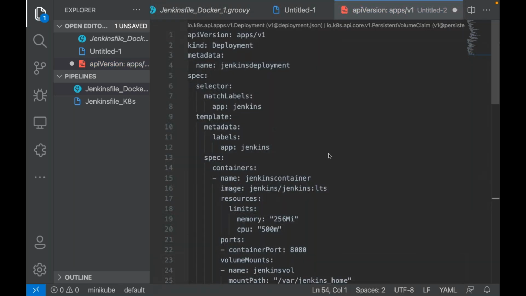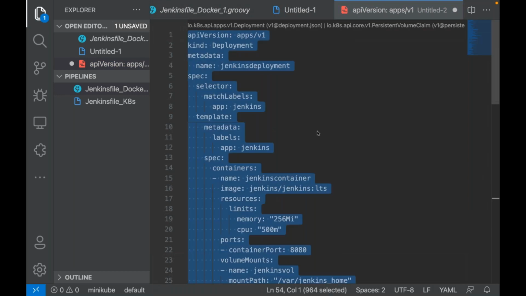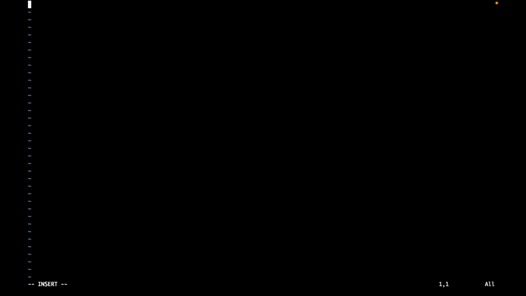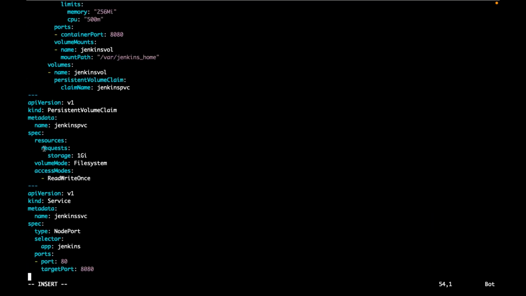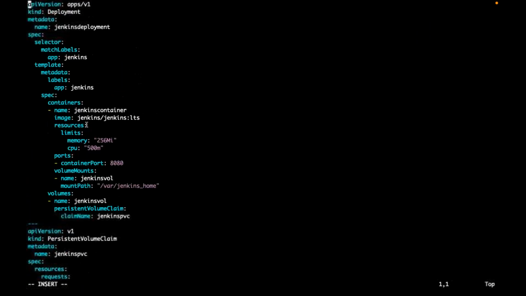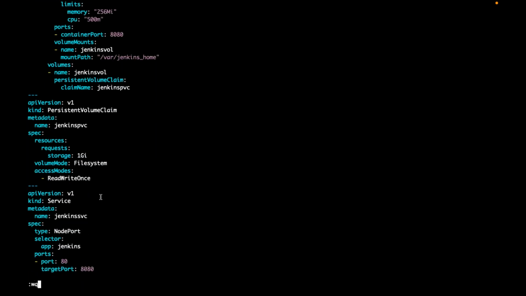Now, if I apply this manifest file, is it going to create a volume also automatically for that claim? I'm just creating a PVC. Now, let's see.